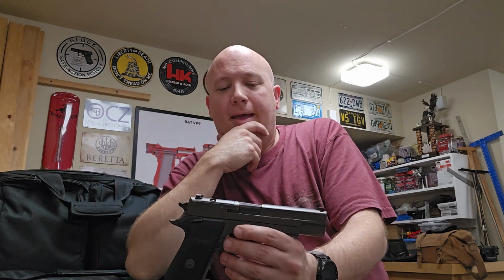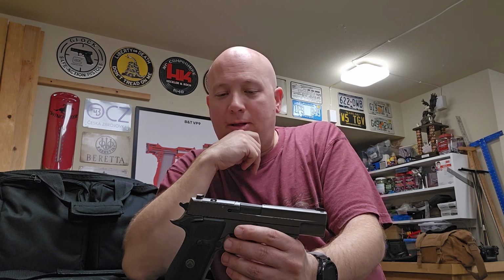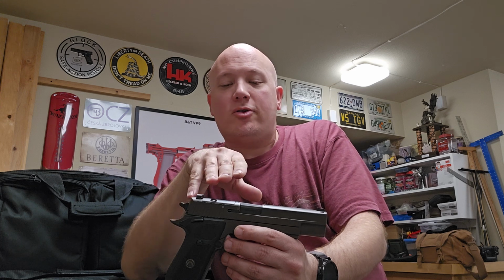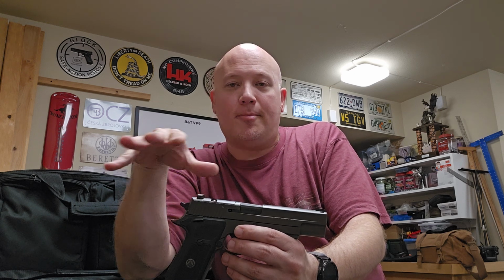So how does it shoot? I know people are going to ask. I'm going to say this when it comes to accuracy. My problem with SIGs, and I've talked to other people about this and mentioned it in some of my range reports, is that when you're using iron sights, SIGs shoot inconsistently from gun to gun. I typically shoot guns from the same company all the same.